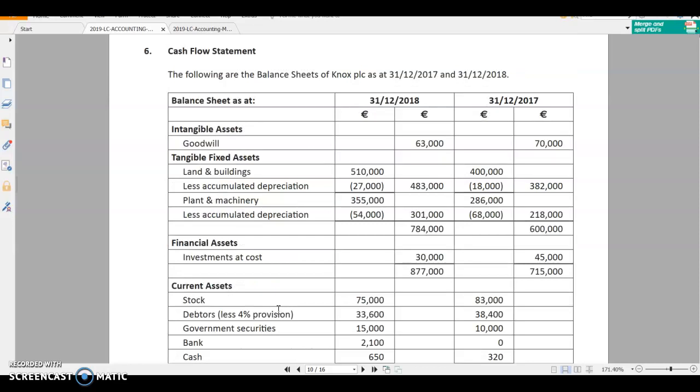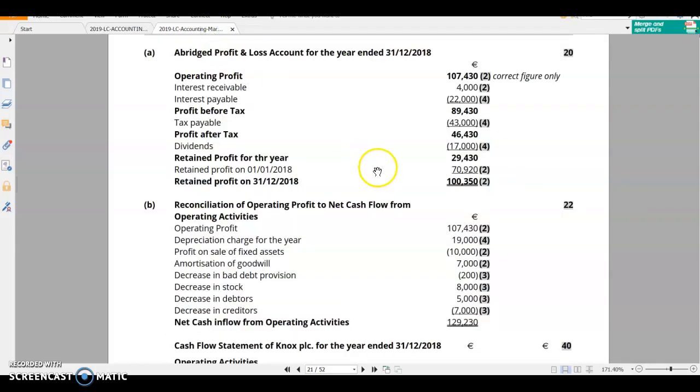Amortization is just like depreciation, so it is a non-cash expense. So it will be subtracted in coming to your profit. We want to undo that. So we add the 7,000 back because we're trying to get closer to a cash profit figure here. So I'm undoing this 7,000 non-cash expense by adding it back. It's just the exact same treatment as depreciation, which people got. The stock, the creditors, people got fine.